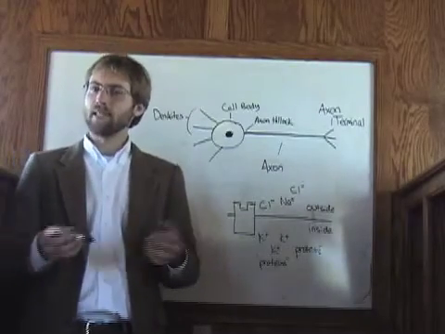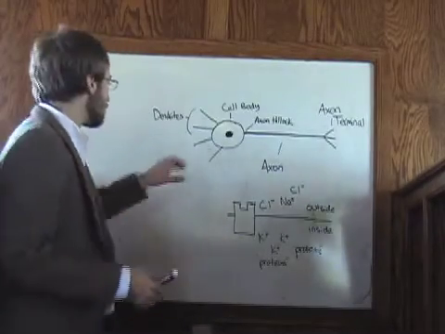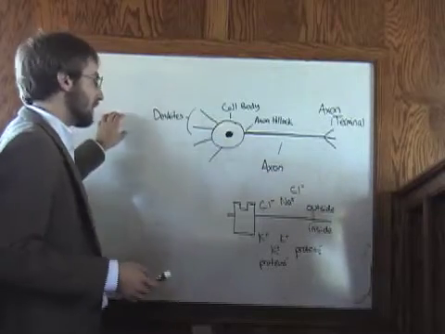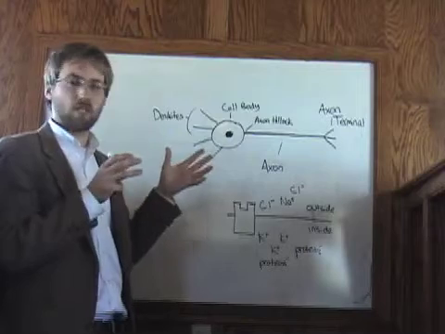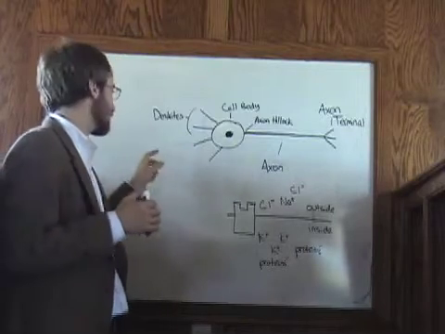So how does this actually happen in the neuron? Well, the neuron coming before this one, at the end of its signal, is going to let out something called neurotransmitter, that chemical signal that crosses the synapse.